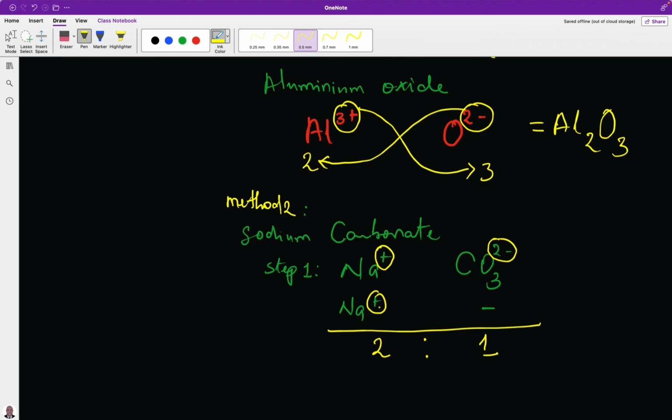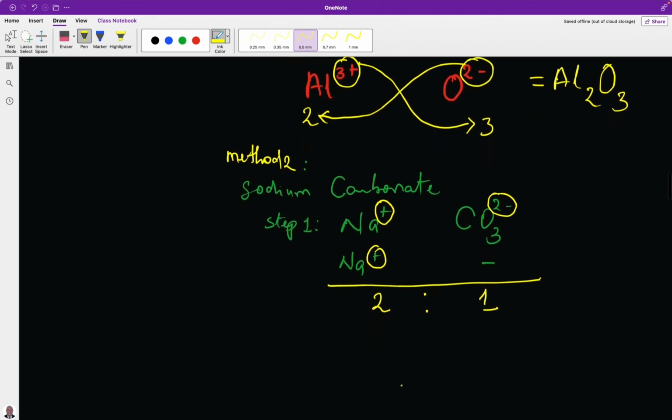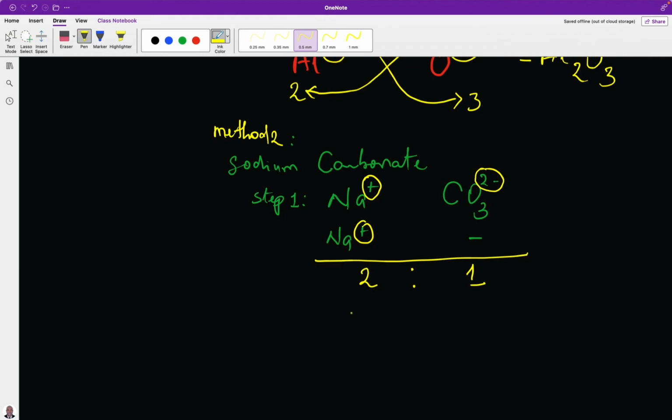Now there are two pluses here, and there's only two negative. So these two pluses can cancel this one. When we add up the ions, there are two ions here that have made up 2 plus, and only one ion here that has made up 2 minus. So we are going to write our formula based on the ratio. Our compound will be sodium to carbonate. That is how you can write it.